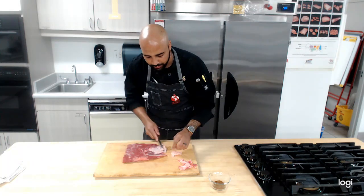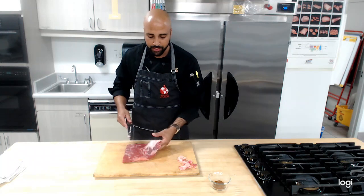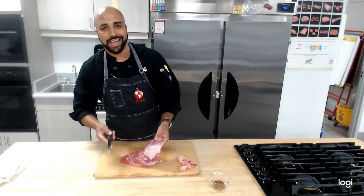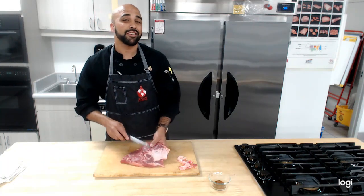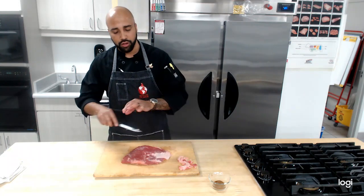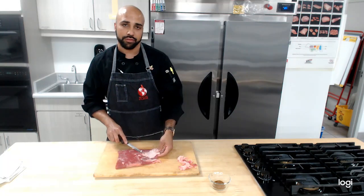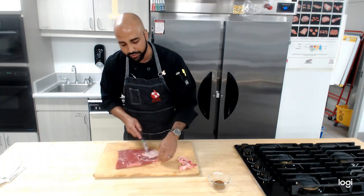As we start getting a little more down here, you can see this connective tissue. See how silver that is? That's called silver skin, or elastin. This will not break down in cooking. This needs to be removed, and this is in all pieces of meat, pork or beef. Tenderloins tend to have a long piece of it. This is the connective tissue that we really need to take off. As I mentioned, a lot of that connective tissue will melt.